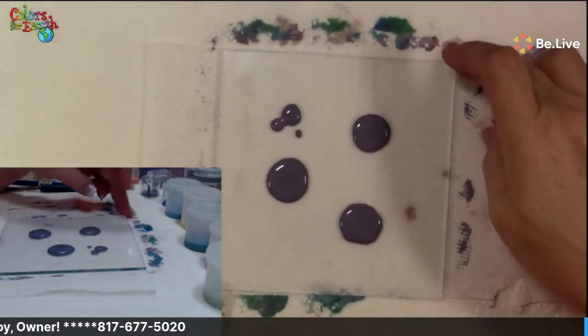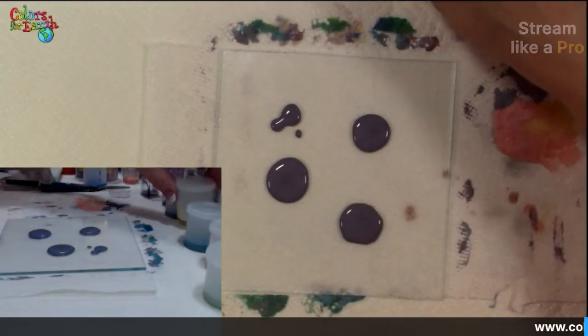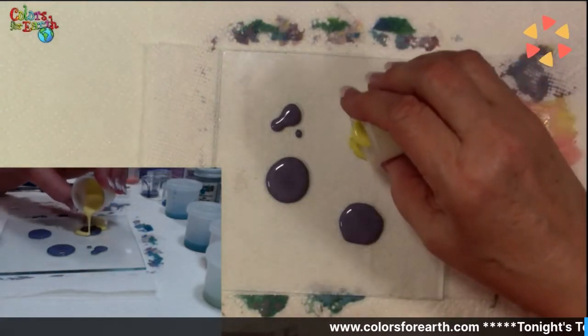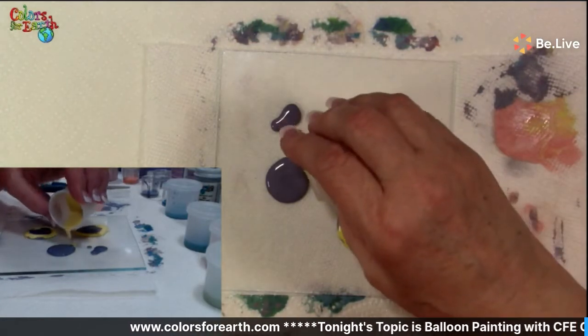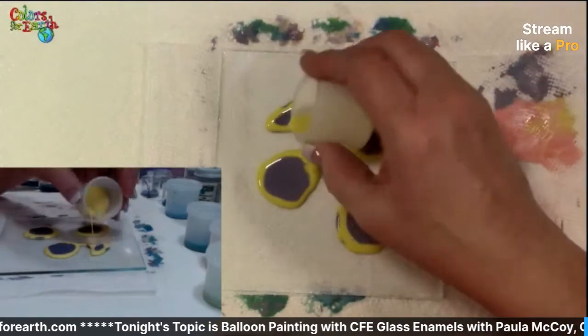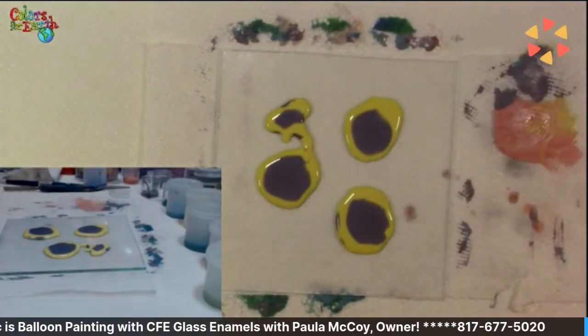Okay, so I don't know that you can see that or not, but let me just add some yellow with it. And when we balloon it, we'll see what happens. Let's do a circle around the edge of these. So just your imagination, whatever you can come up with. I don't think you can go wrong with whatever you do.